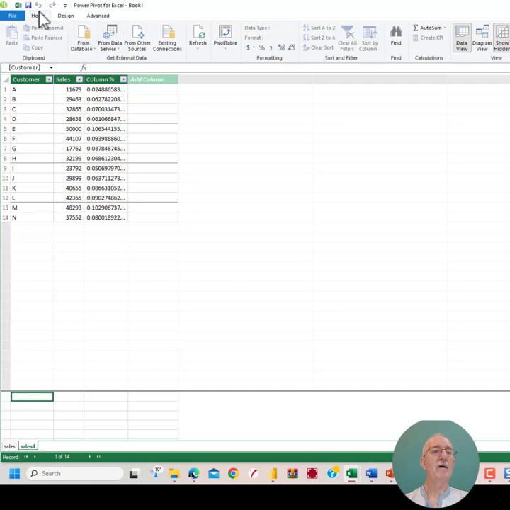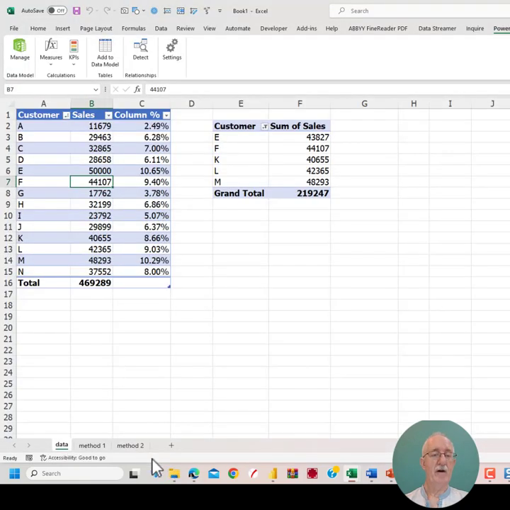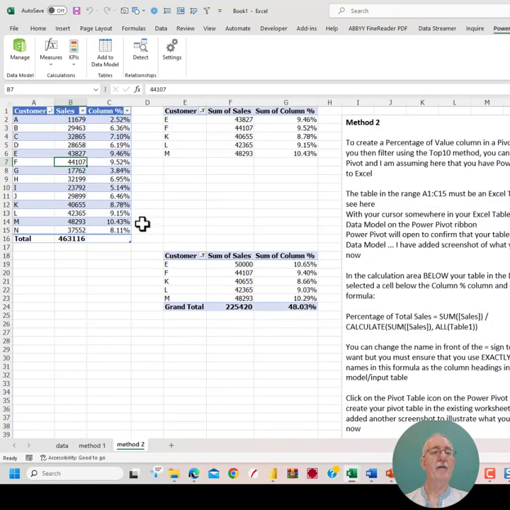And that means that when I go back to my method 2, this table doesn't change. Don't worry about that. This table has got nothing to do with this pivot table. I'm sure you understand that. But now you can see that the Power Pivot data model has updated this cell here to 50,000 based on that original Excel table there.